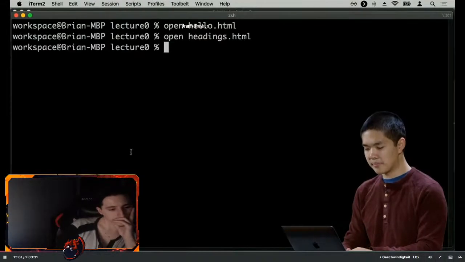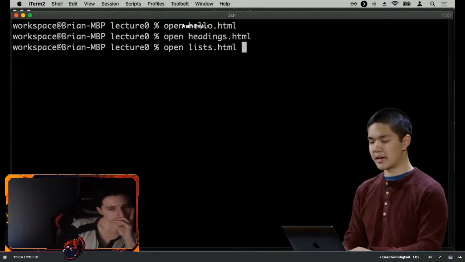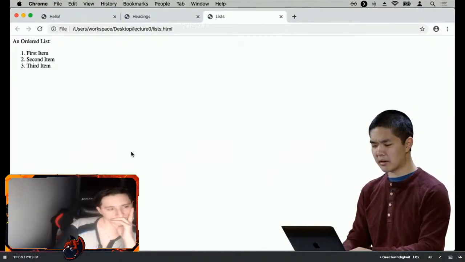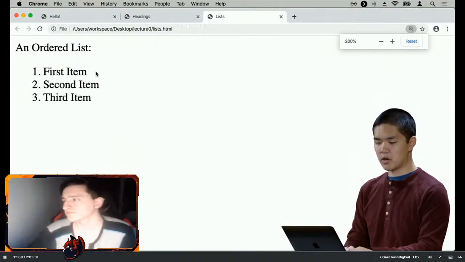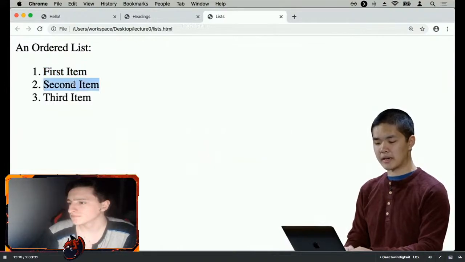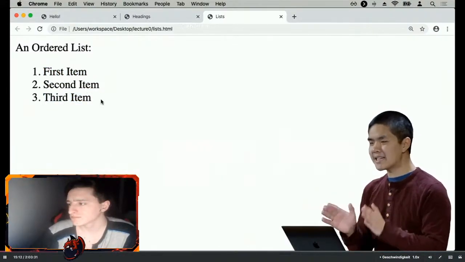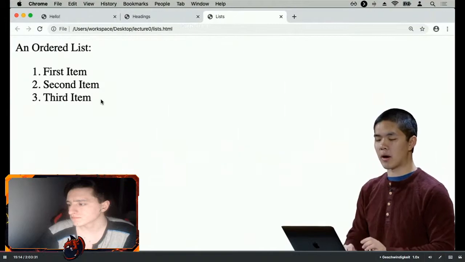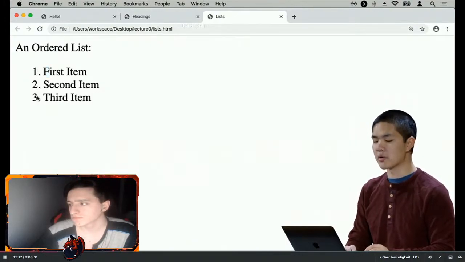I can now open this up by opening lists.html, and this is what I see. I see an ordered list where I have item number 1, first item, second item, third item. Note that I didn't actually need to, in the HTML anywhere, specify the number 1, the number 2, and the number 3.